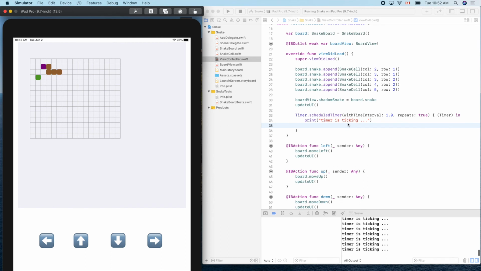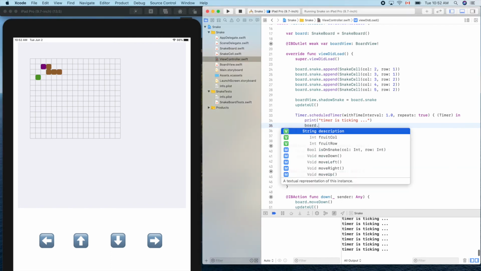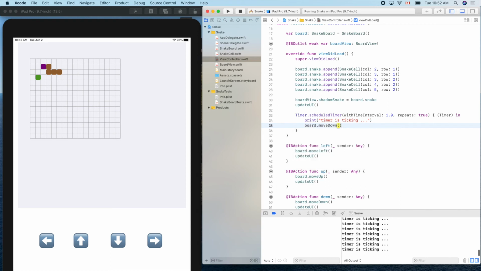Let's check that. So let's call board.moveDown. Is that okay? Oh, there's a warning, a compiler complaint here. It's something about the syntax of closure. It's an advanced topic, so let's just fix it.